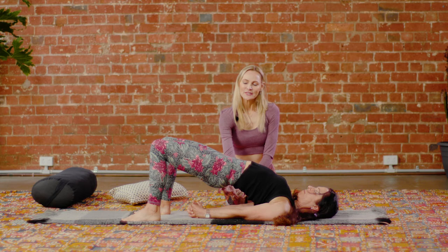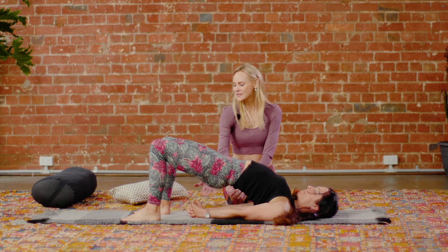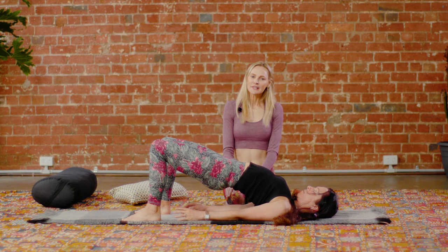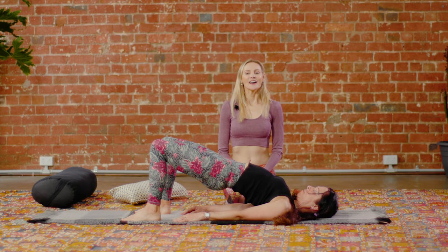So if you feel like the hips need to come down a little bit, that's okay, because this is cool. This is the master posture of the class, and we only have a minute left to go. So if you're feeling like this is too much, come down a little bit lower, release your hands, do what you need to do, but keep the heart elevated. And again, the focus is to breathe into the heart.